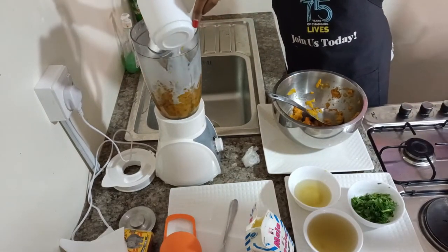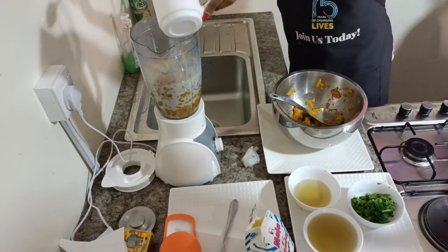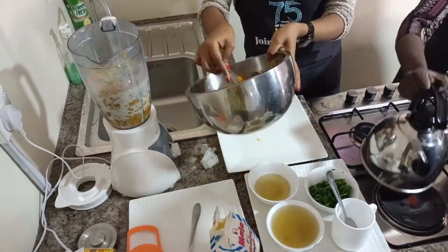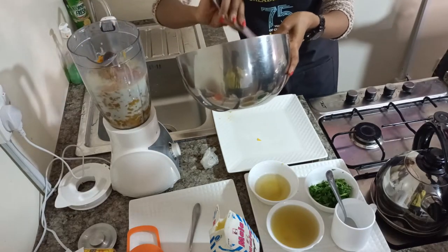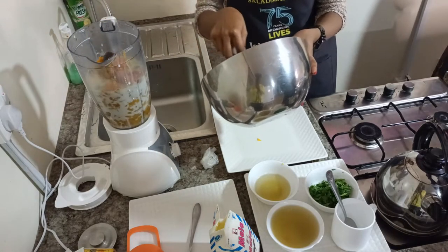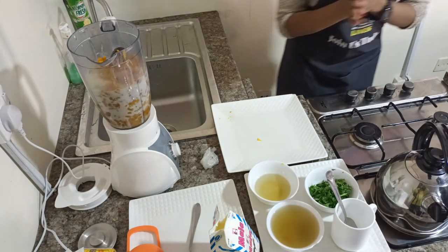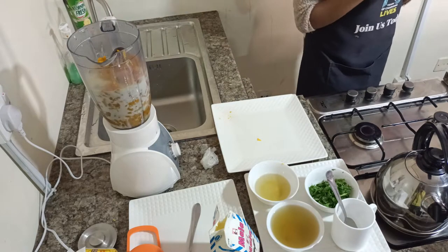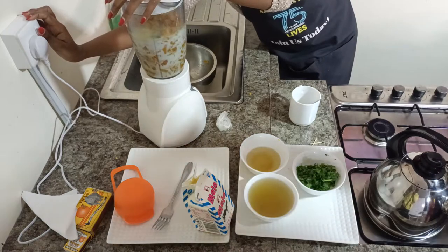So Phyllis, this is a very easy recipe. Yes, it's very simple to do. It needs patience when you're hungry. So don't make this when you're hungry, unless you have the patience of the world. We're going to blend this. Tina, kindly pass the lid.